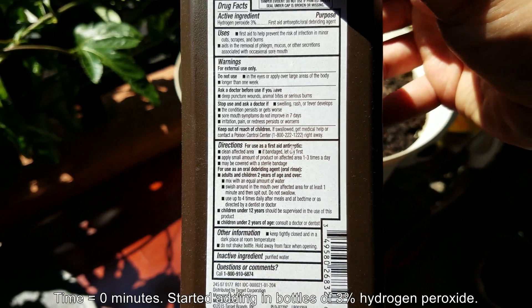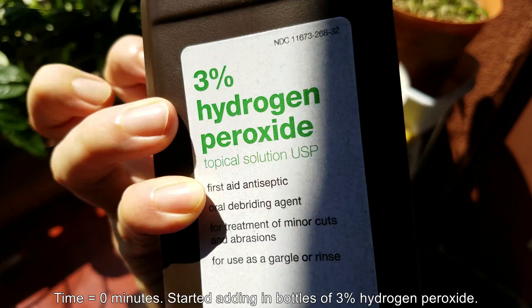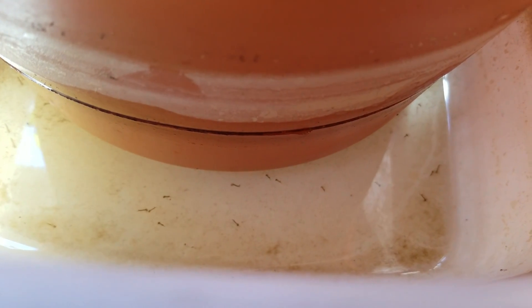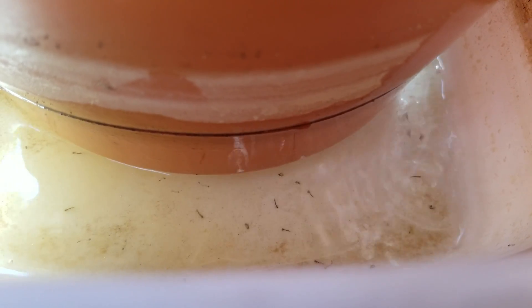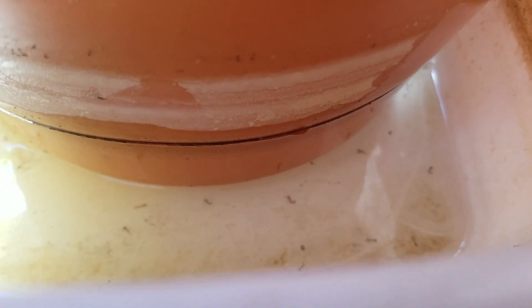This is a video about exterminating mosquito larvae with 3% hydrogen peroxide. As you can see, there are some writhing in there right now. I never had this problem before, but I was always worried about vermin taking hold due to the rich nutrient runoff. It turns out that mosquito larvae eat the microorganisms that grow from such nutrient runoff and they filter it into their mouth parts and keep growing and growing.